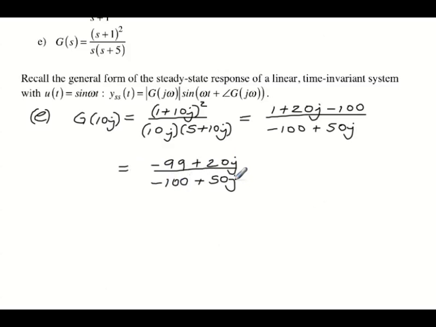Well, as we saw back in part D, we have two options on how we can go from here. Our goal here is to break G up into its real and imaginary parts, and then find amplitude and phase, or first write the numerator and denominator in terms of a complex exponential, and then move on from there. What we're going to do is the second approach.